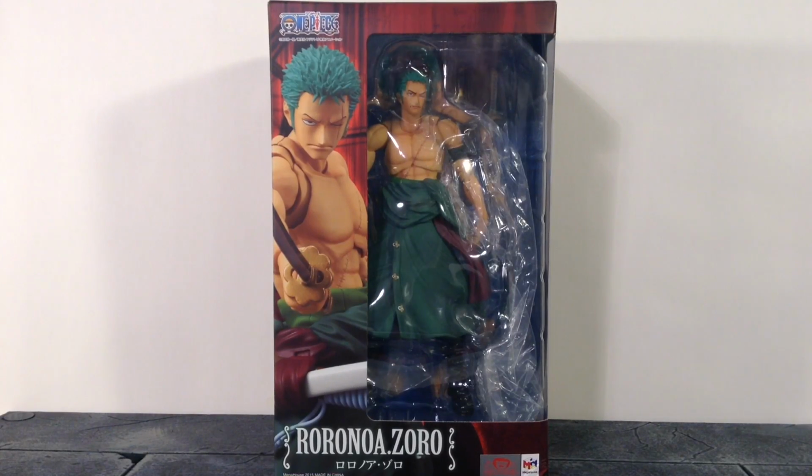Today we're going to be taking a look at the Megahouse Variable Action Heroes One Piece Roronoa Zoro figure.